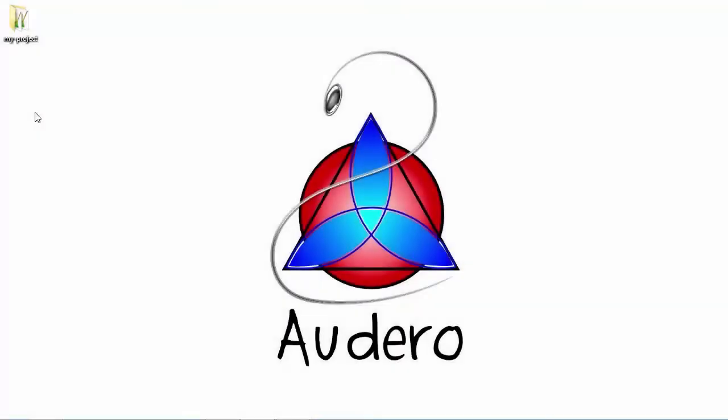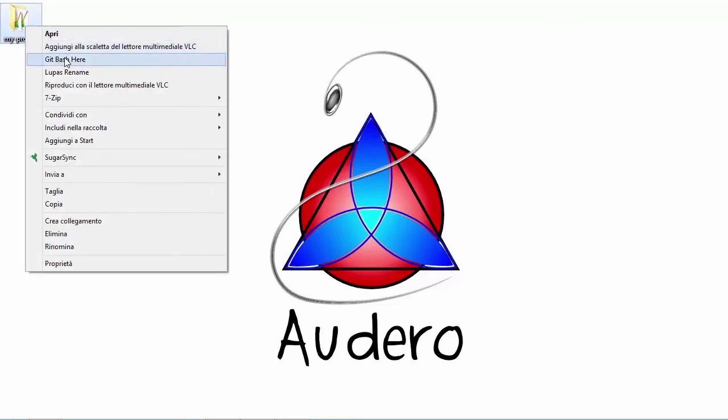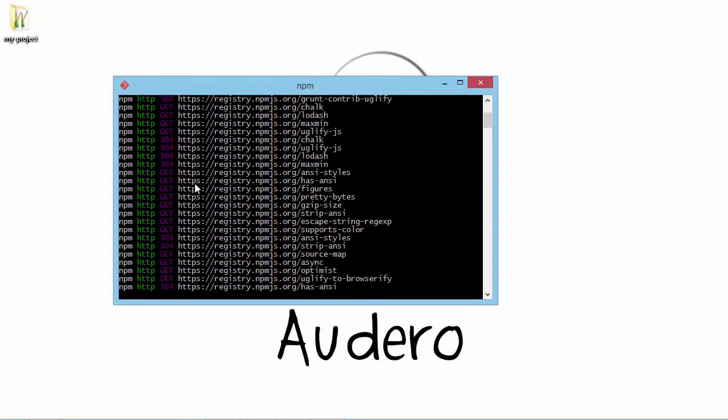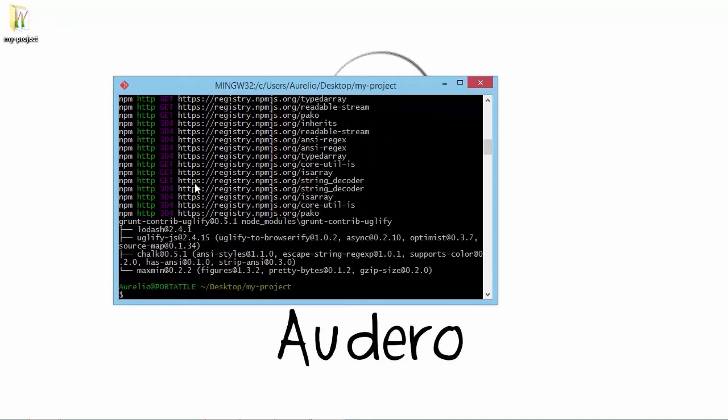Let's now see an example of how we can use Grunt. In this specific case, we will use the task called grunt-contrib-uglify. To start, let's open up the command line interface and point it to the project folder. The first thing we need to do is to install that task. To do so, type npm install grunt-contrib-uglify and then press enter. npm will install the task for us.